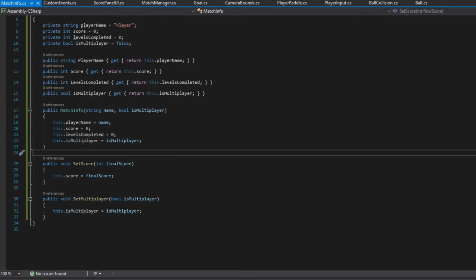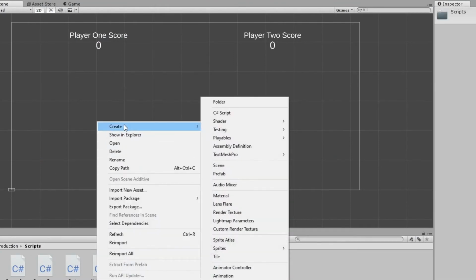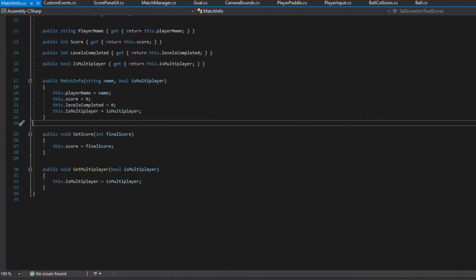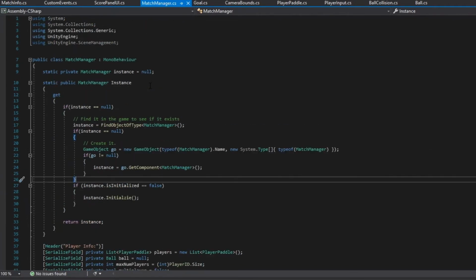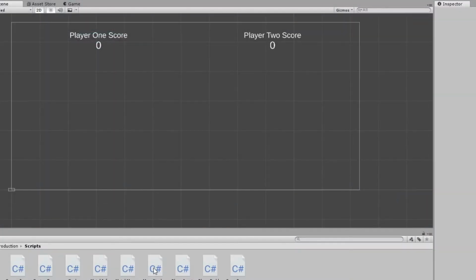So now that we got that, we need the actual system. Before we start implementing that system, however, we need to create a class called mono singleton, right? Because we're gonna need another singleton most likely, and it's better to create a class already that does it and just inherit from it, than to have to rewrite this code over and over again, right?